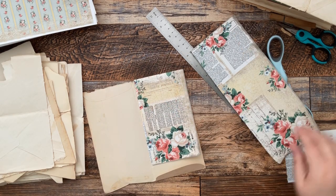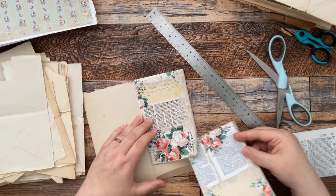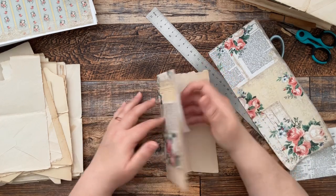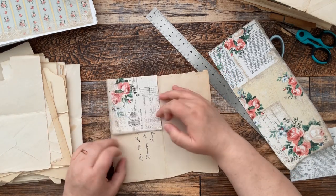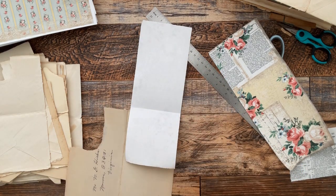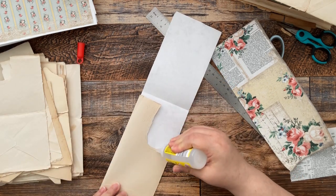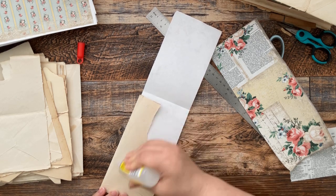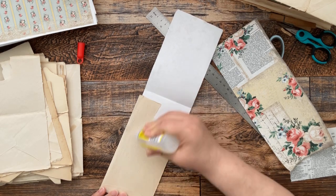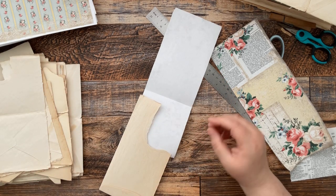So I won't fix that bottom section yet. I'll think about it and try to figure out what may or may not work. But ultimately, since I'm unsure, I'll just move on and address it later. So again, I add glue to the back.